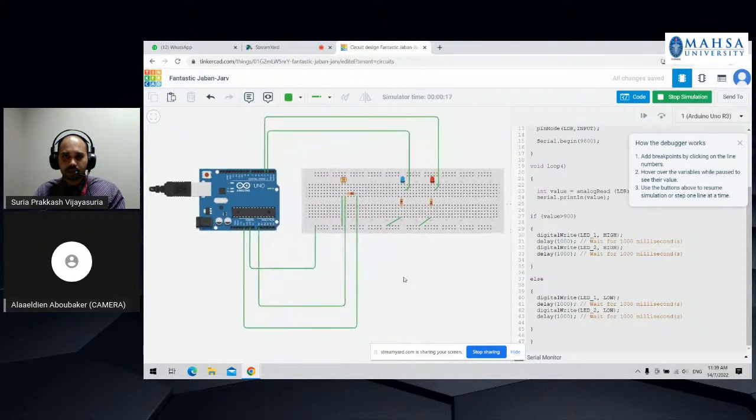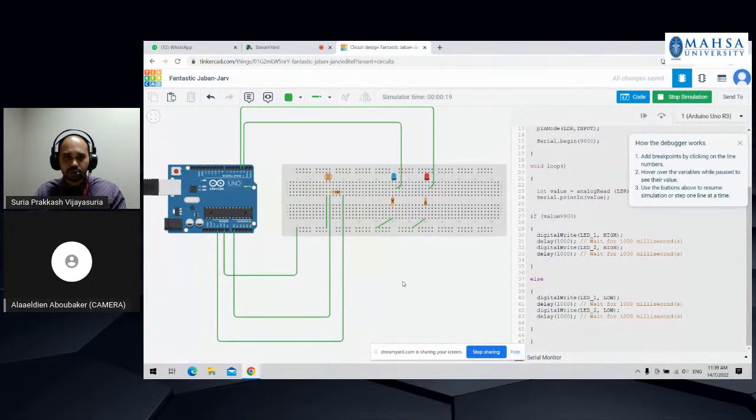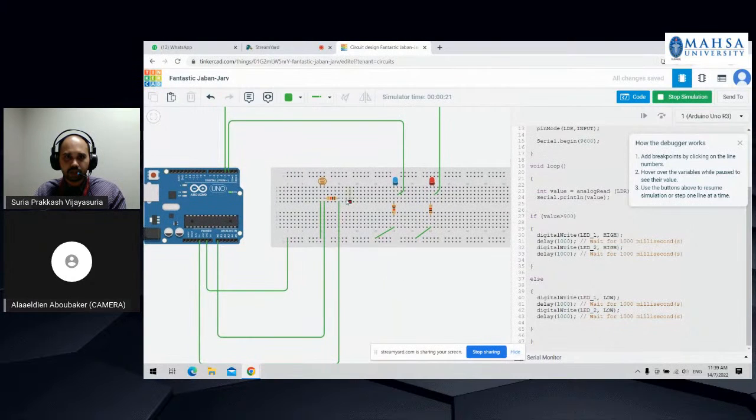Now I'm going to show you what is going to happen. I'm going to click here. If the brightness is high, you can see the LED is turned off. When the brightness is low, you can see the LED is turned on.